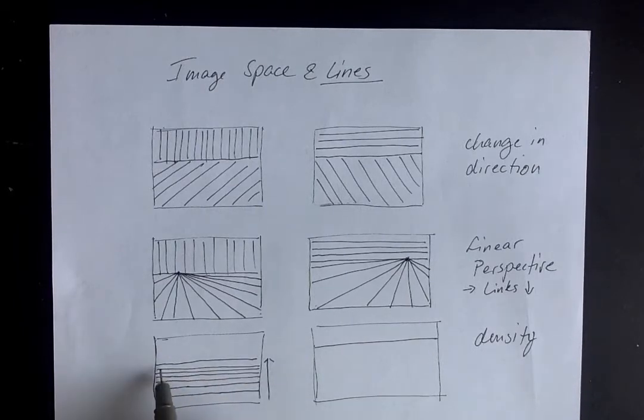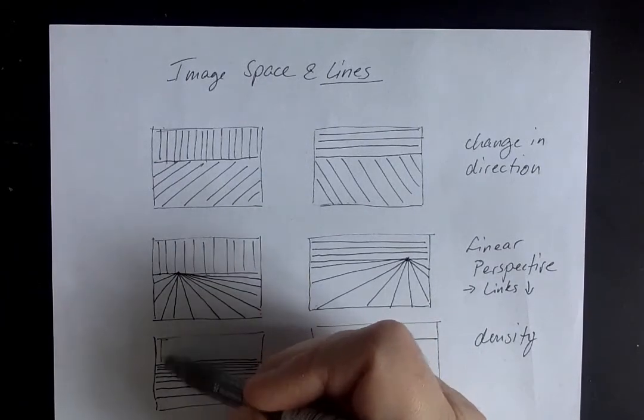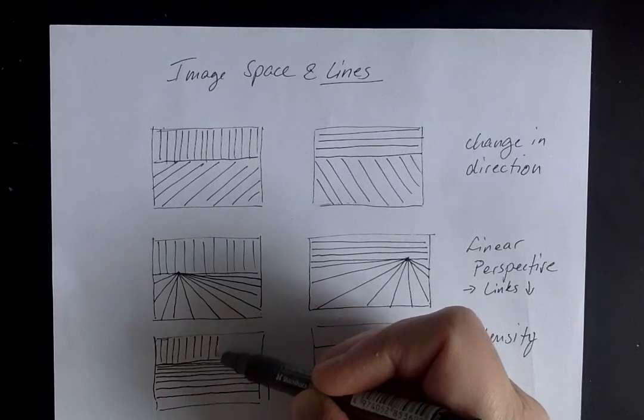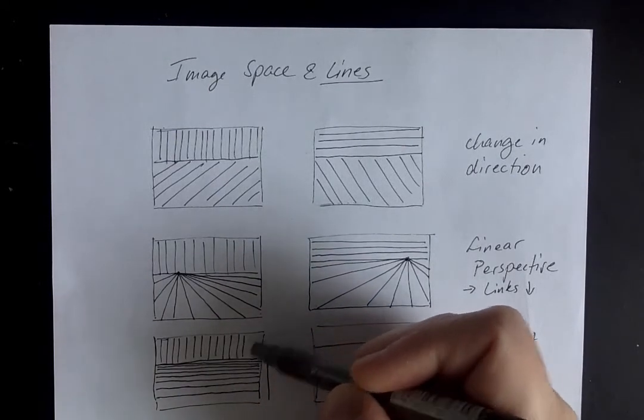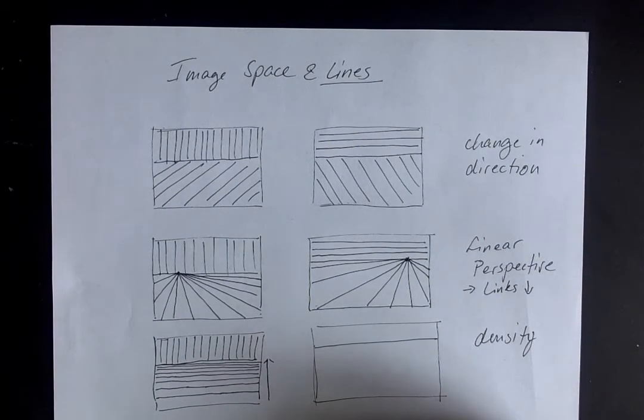You can apply this technique also really well in shadows, so that your shadow lines become closer towards the horizon line. And then again, you can have your change of direction in the line for the other area. You can see how much this already increases your image space and your depth.